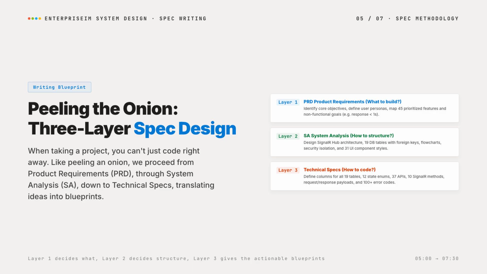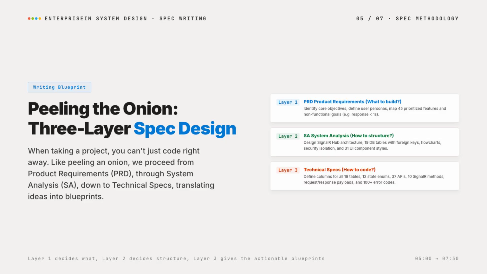Many people get stuck here. There are too many requirements and they don't know where to begin. They write whatever comes to mind only to find contradictions later, or they write too loosely, leaving the development team unsure of what to prioritize. This is where we need a systematic approach.